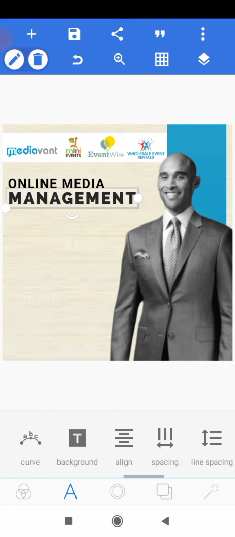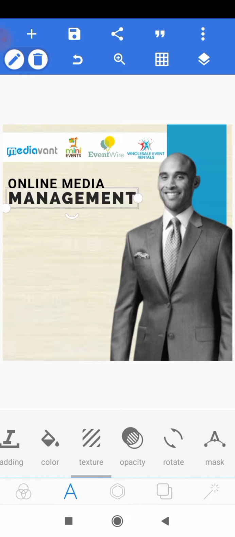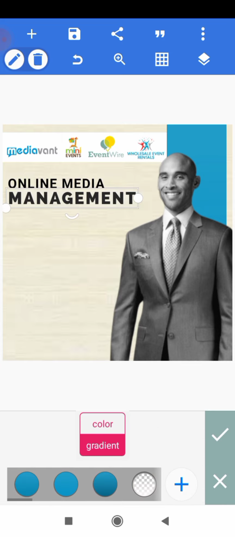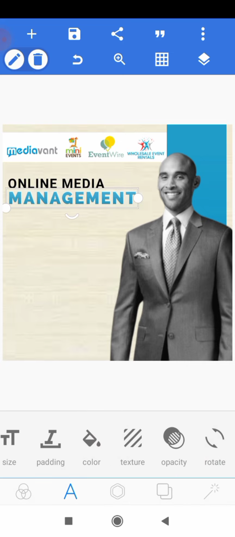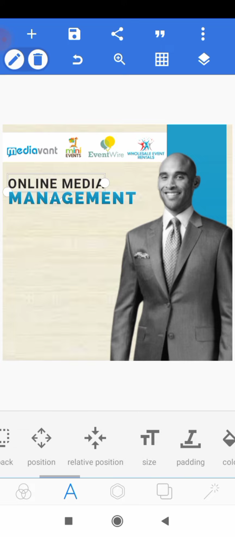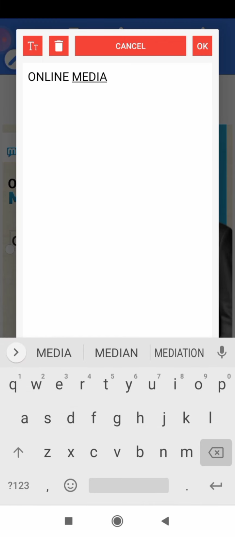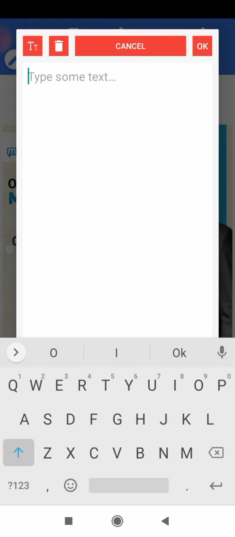And then we want to change the color to a gradient, to this gradient that we have here. So with that selected, we'll head on to color, and then we'll select a gradient color and we'll change it to this, and we have it neatly there. So the next thing we want to add is a text for the bootcamp. So we'll just duplicate this quickly, copy, and we'll bring it down, and we'll tap to edit. All caps, we'll have bootcamp, and then we'll click OK.